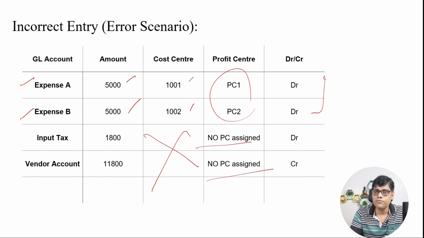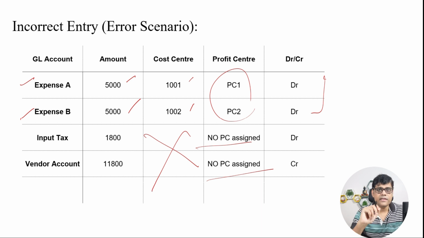So first you need to configure the derivation rule. The profit center and GL derivation rule should be there, because the user is not going to enter, while posting one invoice, that this will be the GL account and this is the profit center, right? So from the configuration it will come. That is the first issue which you need to resolve.